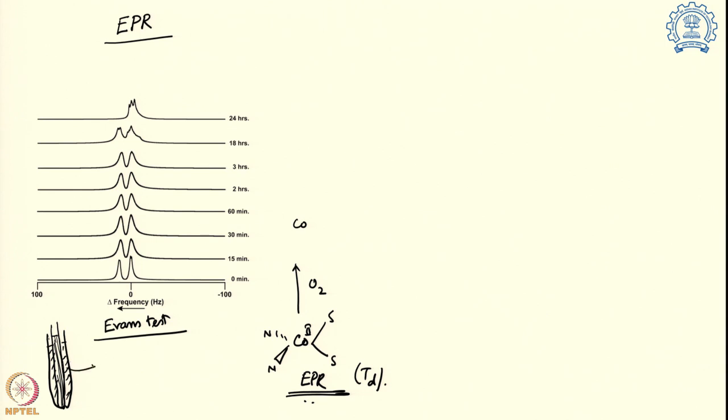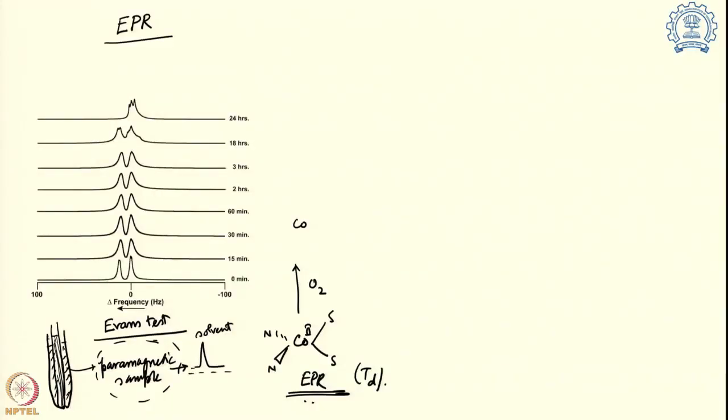Now with the sample, if we have a paramagnetic sample, I am going to expect a well shifted solvent signal because of the presence of the paramagnetic moment. It will create a local magnetic field which will be shifting the solvent signal, whereas the solvent inside the other tube has no paramagnetic sample. So, that will not show any signature. So, that will come in the original position.